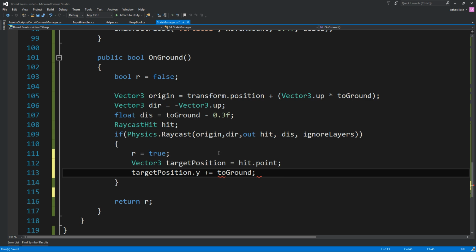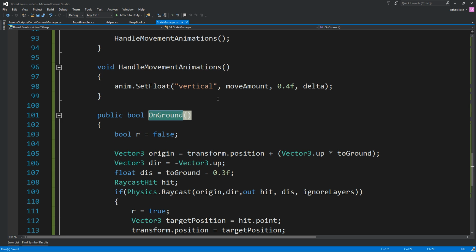So to ground is basically how far from the ground we're going to be placing our character. Or actually no, let's go with target position. Transform position will be your target position.